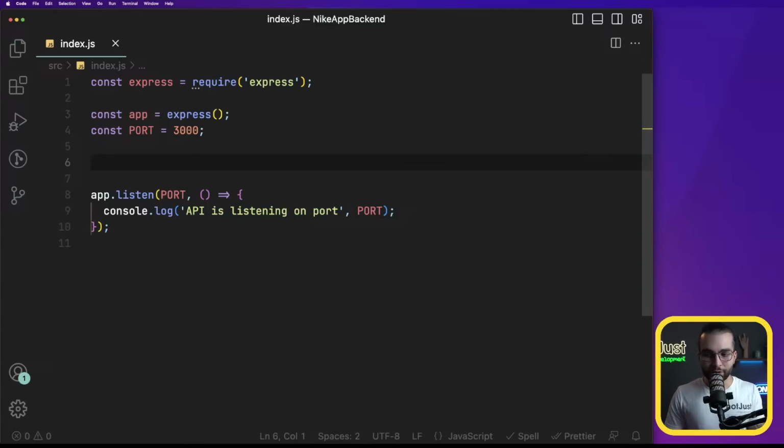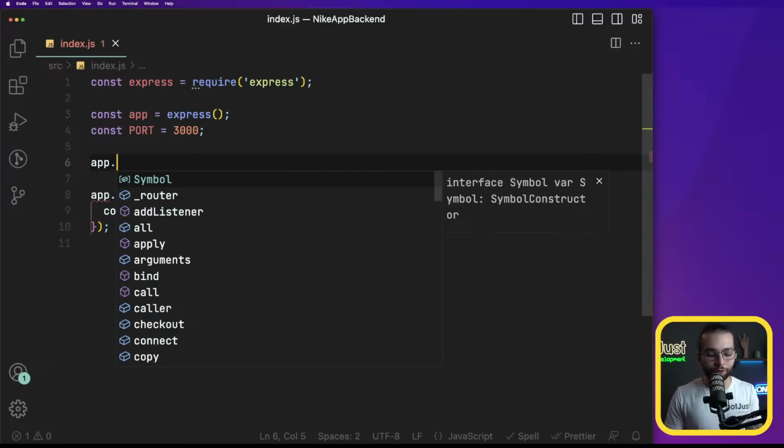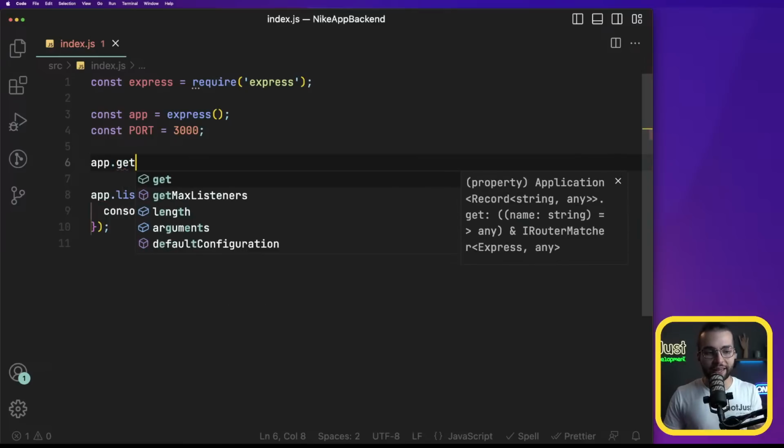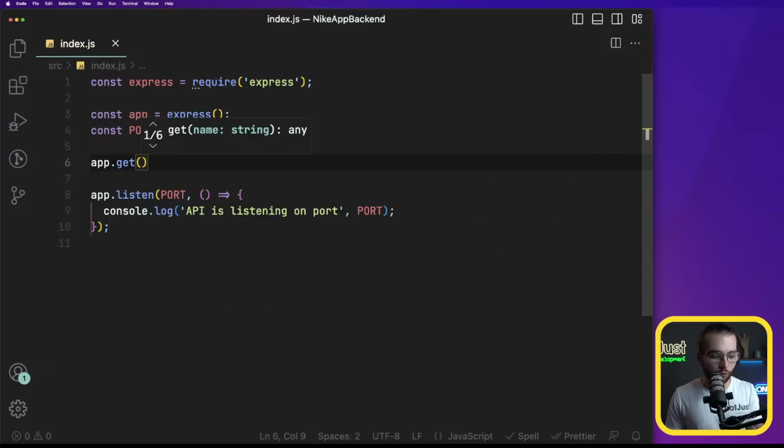So for that, we're gonna use the app dot, and here we need to specify the method that we want to implement. So we're gonna implement the get method. I'm going to explain a bit later what is the difference between get and post. But basically, here what we have to do is to specify the endpoint. So we're going to implement the request for the root endpoint.